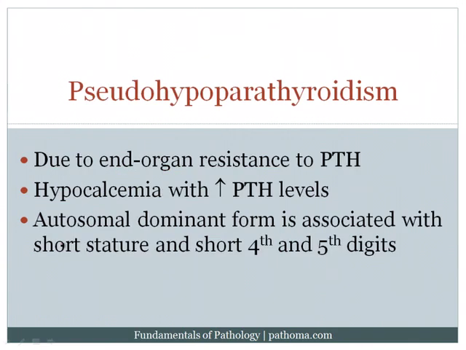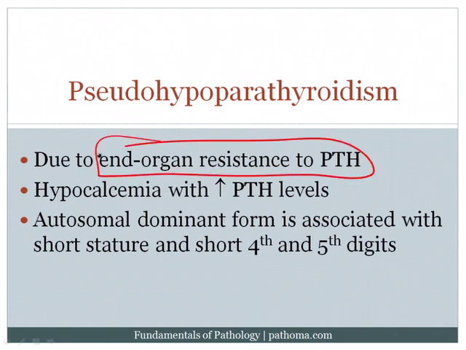Pseudohypoparathyroidism is when you have the signs and symptoms of hypoparathyroidism. However, it is not due to a problem with the parathyroid. Instead, it is due to a problem with the organs not responding to PTH. And so in this particular case, you'll have hypocalcemia. However, the PTH levels will be high, and that's because the parathyroid is making PTH. Now, particularly high yield to note, and sometimes asked on board examinations, and that is that the end organ resistance here is actually due to a defect in the GS, or the G stimulatory protein.